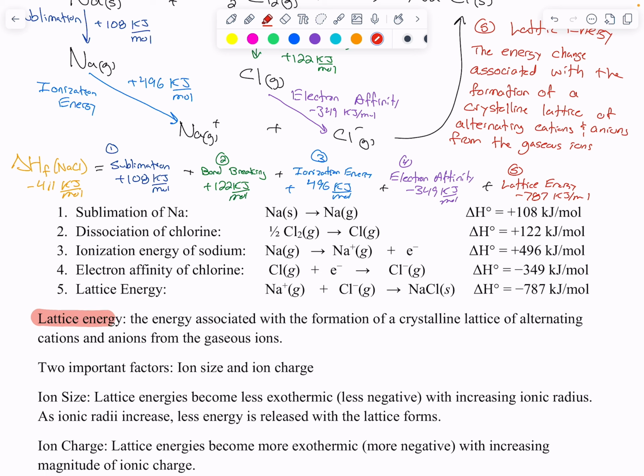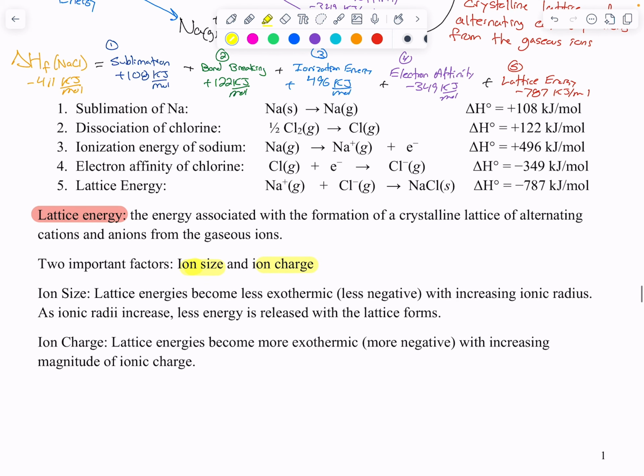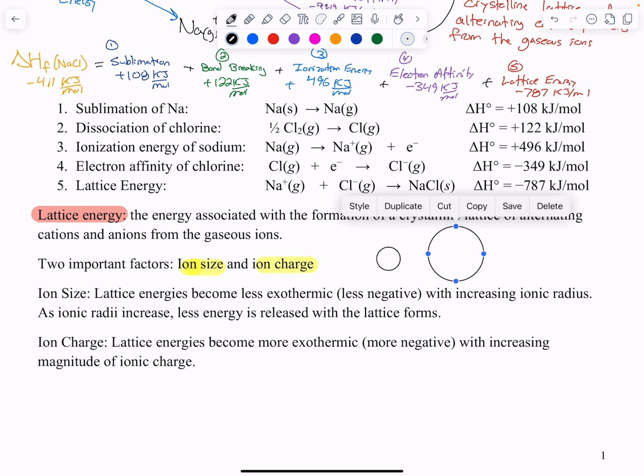Right there's your lattice energy. Now, size and charge, the size of the ion and the charge of the ion, are important. And why? As the size increases, well, let's look at this. So we have the size. Typically, cations are positive and anions are negative, right? And anions are usually much bigger than this.